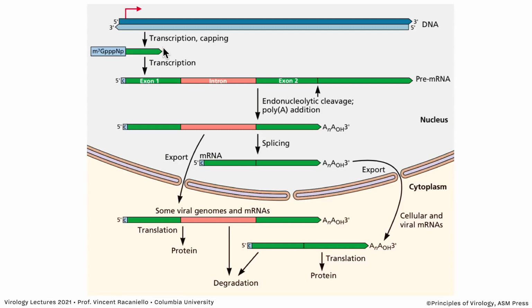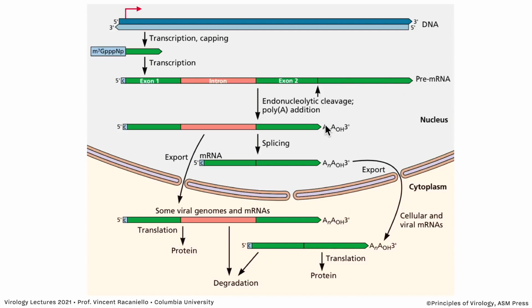of the transcript. So here is a nascent mRNA, which means it's in the process of being made. After about 20 or 30 bases of synthesis, a cap is added. And we'll look at exactly what a cap is in a moment. And then you have a pre-mRNA, a precursor to mRNA made. This is not mRNA. mRNA doesn't happen until it's out here in the nucleus. This is a precursor to mRNA.